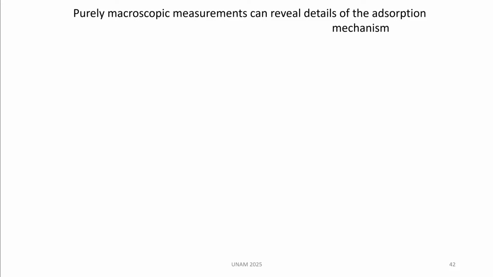So you can check all of this by simply doing macroscopic adsorption measurements. As I have already said, take a solution with a known amount of A, contact it with the solid phase, and you will see the amount of A in solution decrease because some of it is adsorbed. If you have some spectroscopic or other means of measuring A in solution, from the difference, you will deduce the number of molecules adsorbed, and you can plot it as a function of the concentration. And you can learn some interesting things on the strength of adsorption.